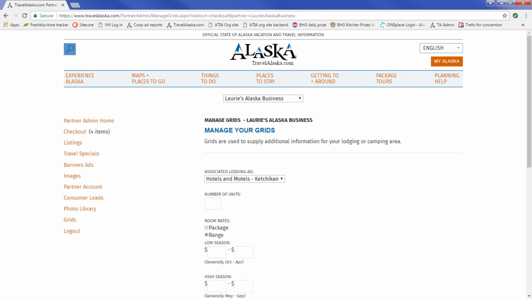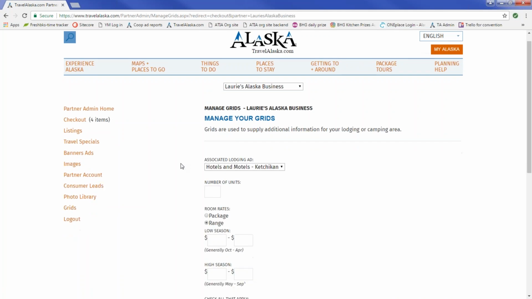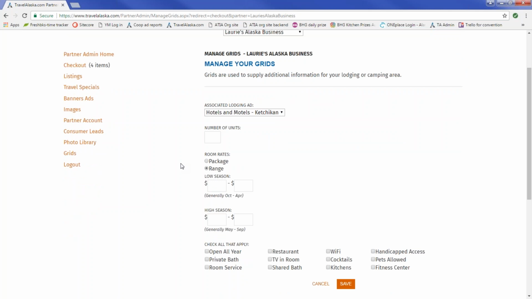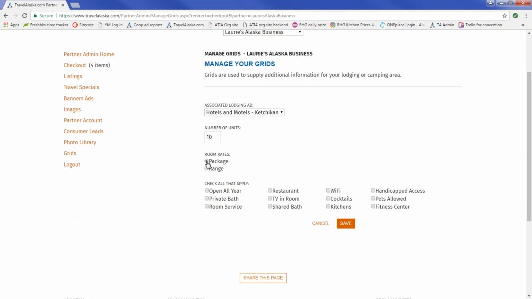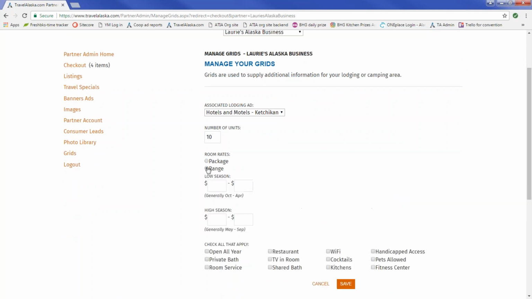So I'll click on the blue button, and I just fill in the information about my accommodation property. So I'm just going to say I have 10 units, and if you have package rates, you can click on package, or if you have a range of rates based on high and low season, you can enter those. I'm just going to fill in some information here.